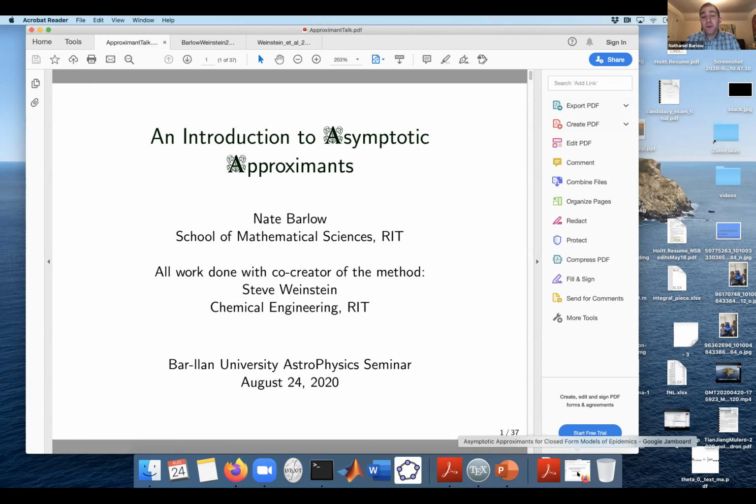Yeah, but in working with OFAC and the astrophysics folks at the center here at RIT, we've gotten a little bit more comfortable with transcending between fields, and that's what allowed us to feel like we could jump into epidemiology when we saw that many of the models being used to predict COVID were differential equations that we were used to dealing with in fluid mechanics and solving using the method that we created. So, I have to apologize, this is going to be very ad hoc.